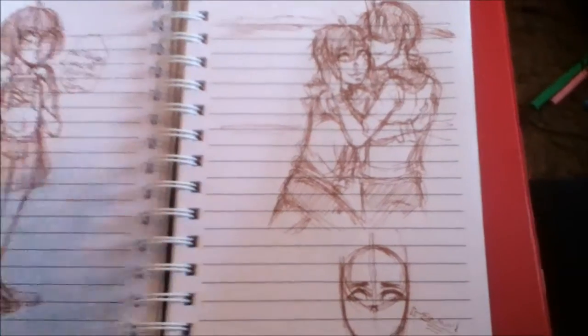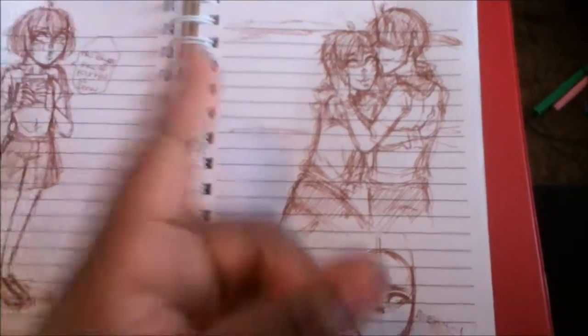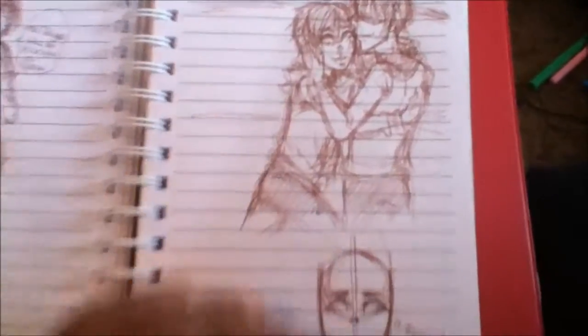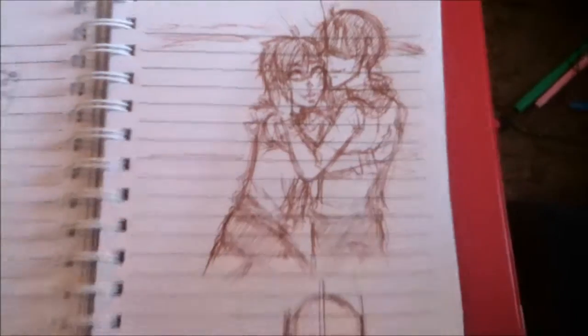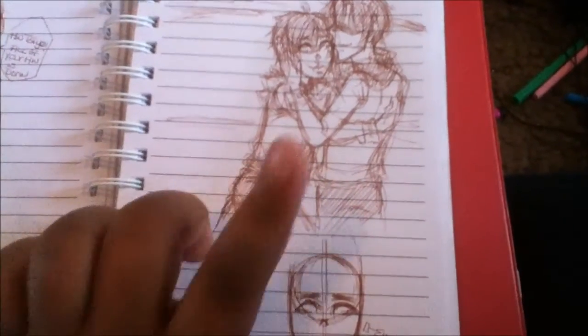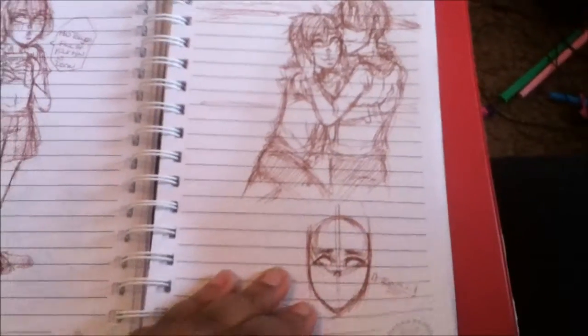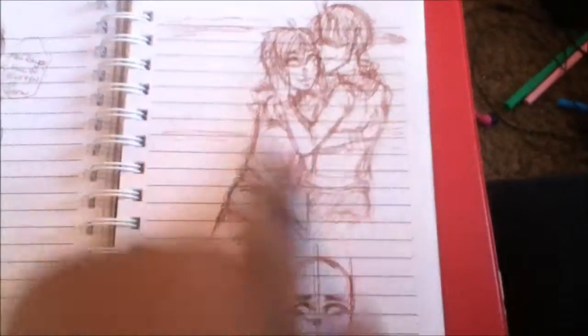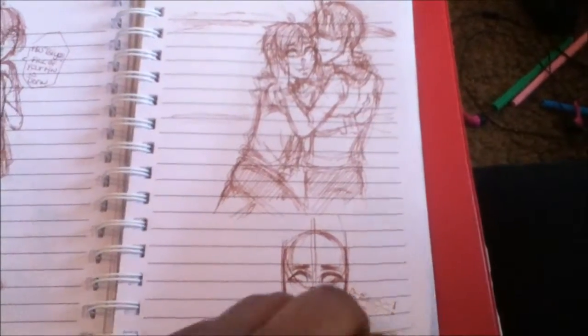And I fell hard for Victor. And I was literally through episode 2, and I paused it, and I'm like, I gotta do fan art. And this is what I did. And I showed Choco this sketch through Skype, and she literally died. So I'm like, I guess I did that justice, because when I drew this, I didn't really like it as much, but I'm like, yeah, I guess it's cute.